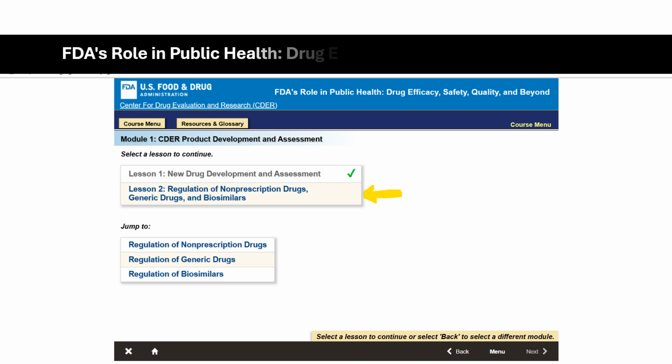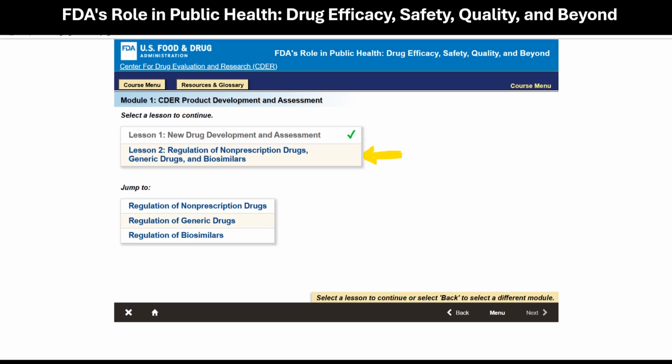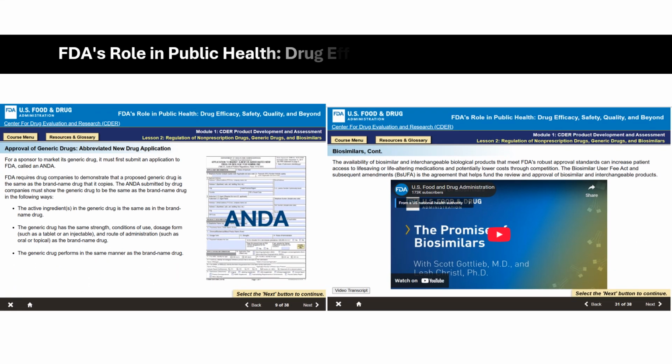I have chosen to complete Lesson 1 first, and then I'm going with Lesson 2. As you can see, Lesson 1 is complete and I have a green check mark. Remember that, like I mentioned before, there will be some videos which are linked with YouTube and you have to watch them completely to understand the concept.